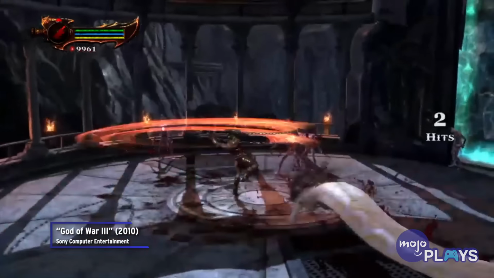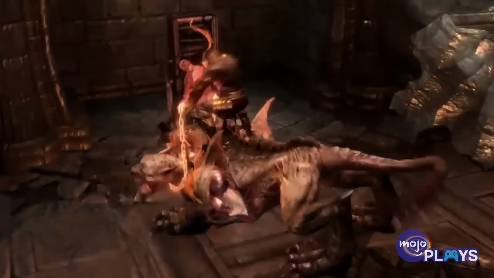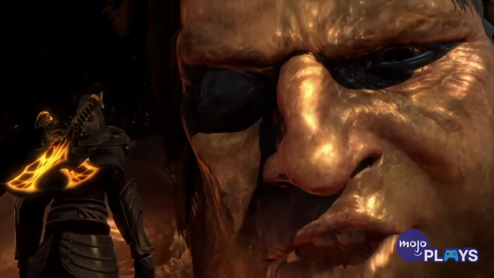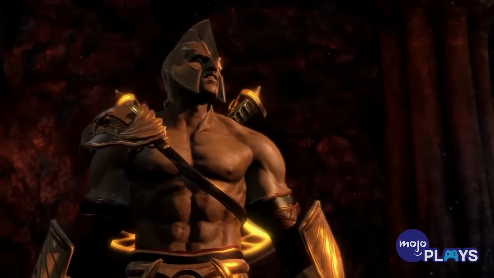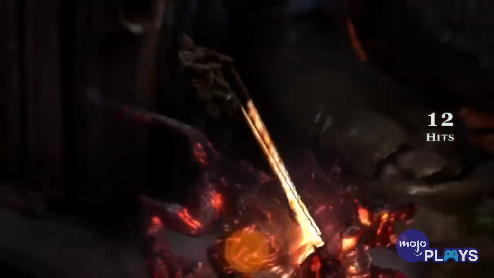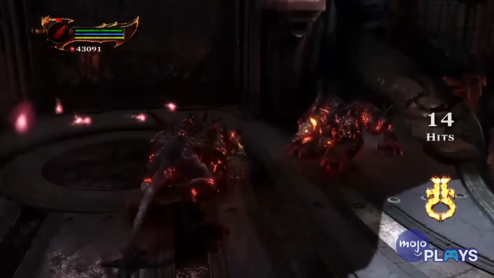Originally only available for those who pre-ordered the game through Amazon, the Apollo armor was released for all players later in 2010. One of the most striking armors in the game, the Apollo armor stands out with its brilliant golden sheen while maintaining the distinctive Spartan aesthetic. The armor even affects Kratos' appearance, giving him golden eyes to match the set.